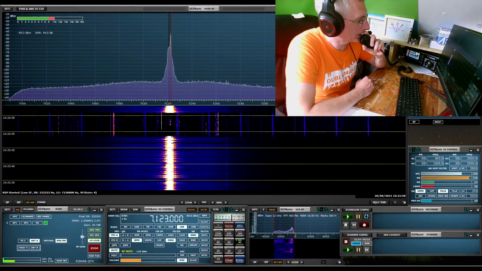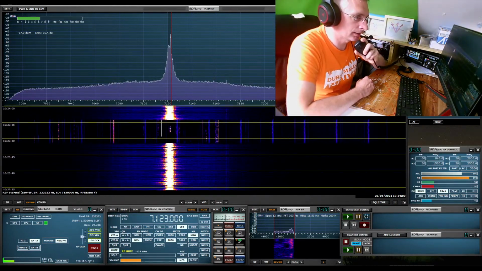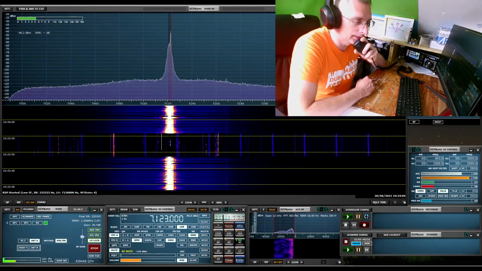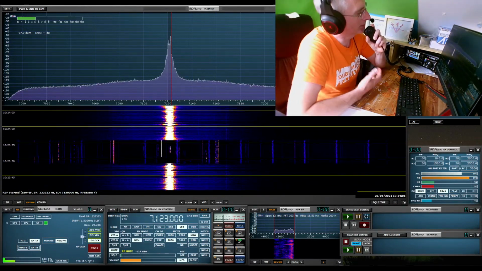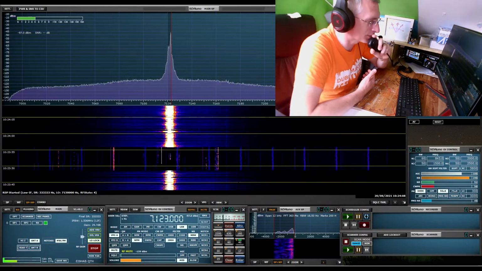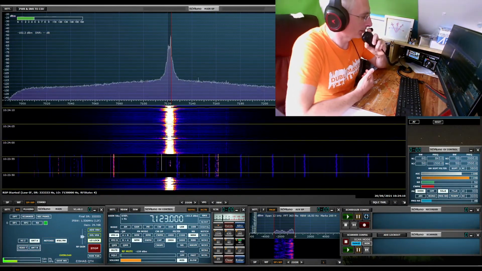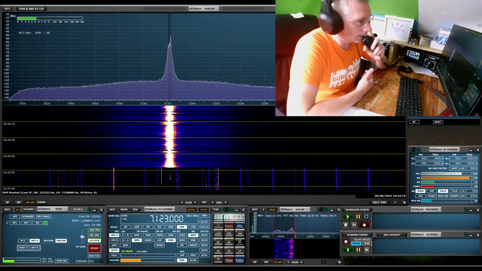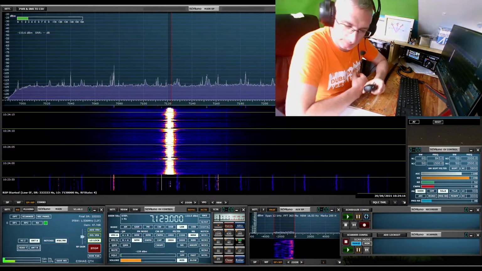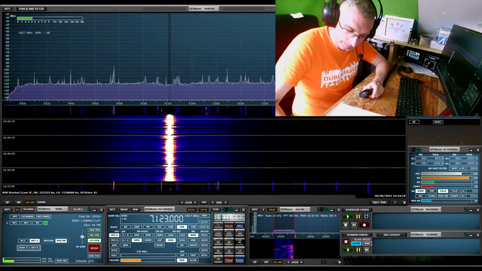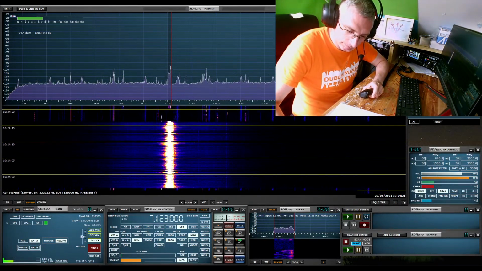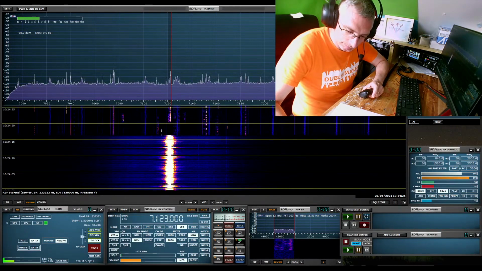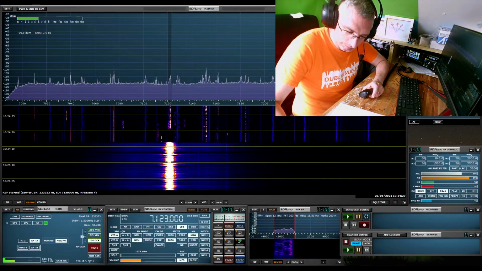EI6HIB from EI2SDR. That's fine, Niall. It's just double checking. I'm here in blissful isolation and everything seems to be working okay. But I just need that validation and feedback that things are working, because of a few things running here. Was there a Dutch station that called in there earlier? Over. I'm not sure, but yeah, the stream is going very well, nice and clear. Back to you, Adrian.